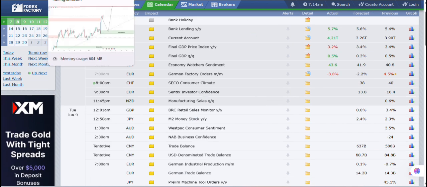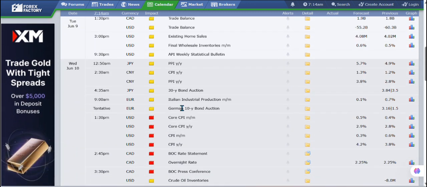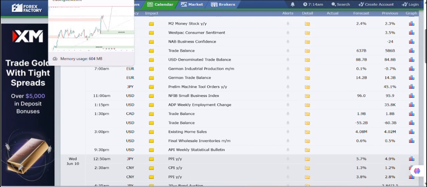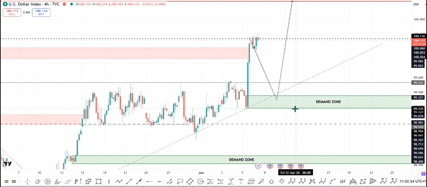Low economic data to be released on Monday and Tuesday, up until Wednesday, 1:30 p.m., when you're going to have inflation news coming out from the United States. So for Monday and Tuesday, the drivers for the US dollar will remain the Fed bets and, of course, the updates coming from Iran.